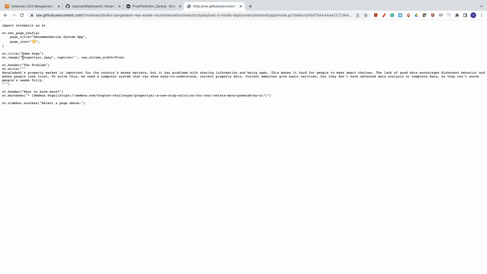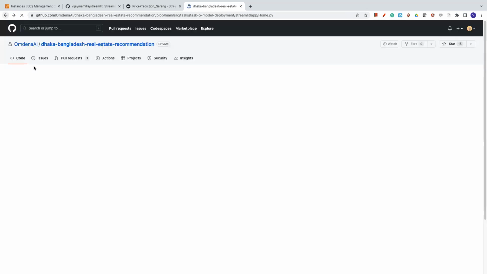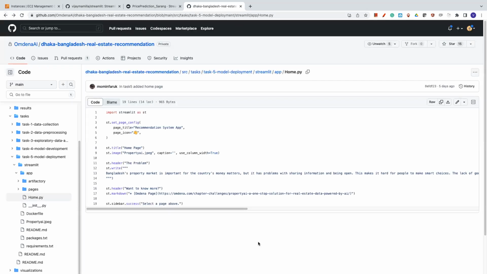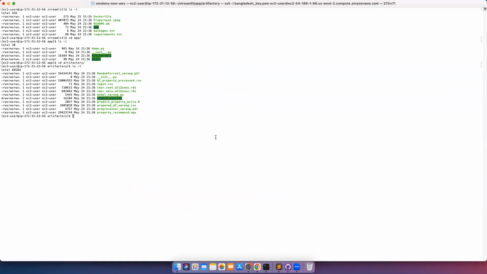Oh, but it can't. Maybe I think I pushed it, but I might be wrong. Okay, I'll check it. No worry. Yeah, sure. I will test it out locally on the Docker and then see if it works. The path should be app slash the picture name, and you have to put the picture under the app directory. That's it. Yeah, you're right.